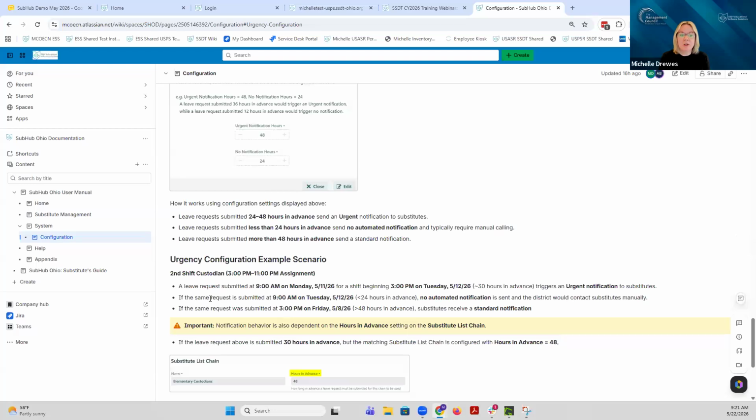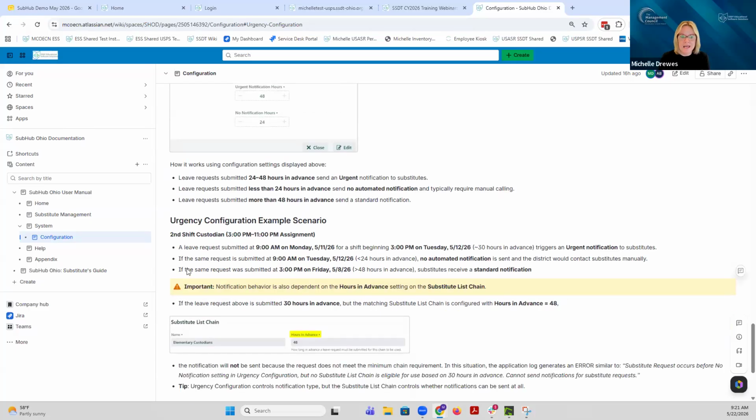If that same request is submitted at 9 a.m. on Tuesday for their shift on Tuesday at 3 p.m., that is less than 24 hours advance notification. What that means is that no notification will be sent. At that point, the district would need to contact the subs manually. They need to go in and call, do whatever they need to in order to find a sub for that day.